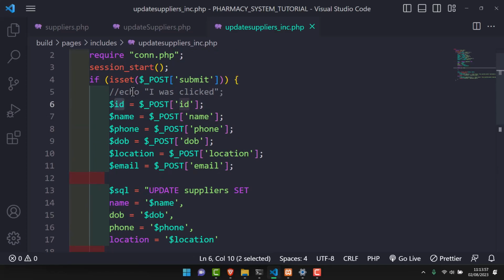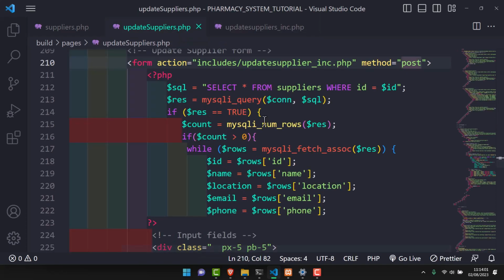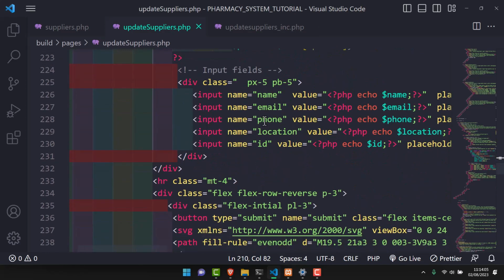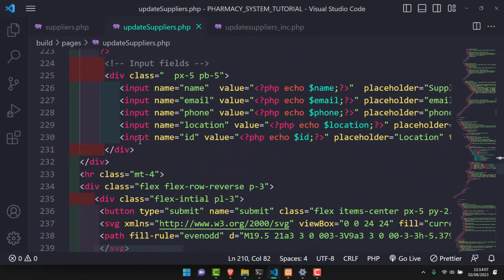So we need to make sure that when we are updating, we have an input, as you can see here, that is helping us to grab the ID. Because if you don't grab the ID, it's going to update everything in the table with the information that you have.